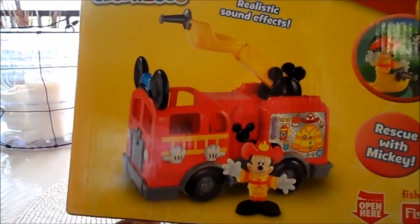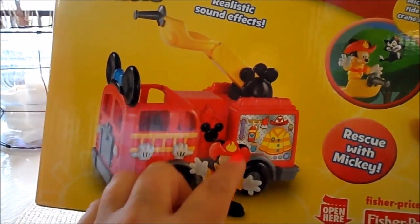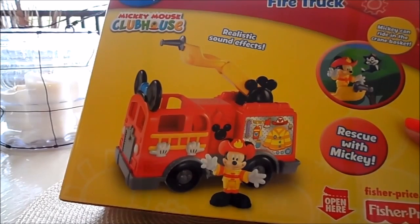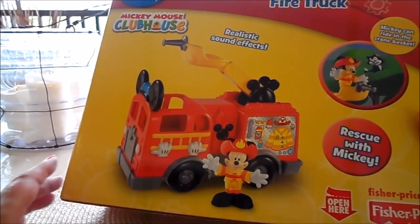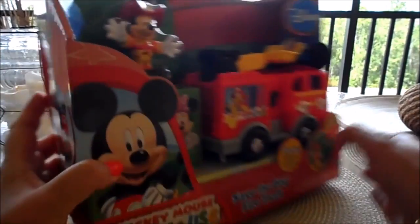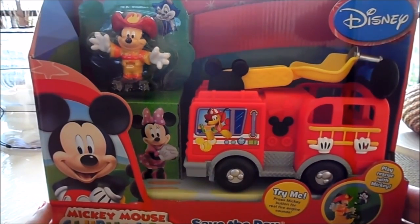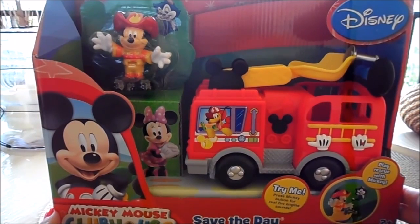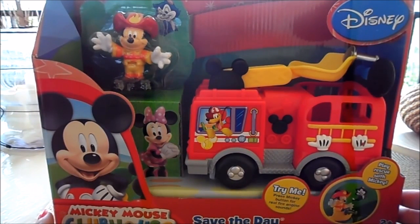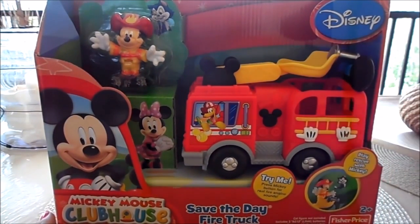Let me show a close-up view of the back of the box. Here's the engine in action with Mickey ready to attend any emergency. Turning it around, there he is on top of the crane with a fire hose. One last burst of the siren — there we go! Mickey Mouse to the rescue, whether it's a cat or somebody in a fire. That's the Mickey Mouse Clubhouse toy from Fisher-Price for children of two plus — a fantastic Disney toy that would make a great present.